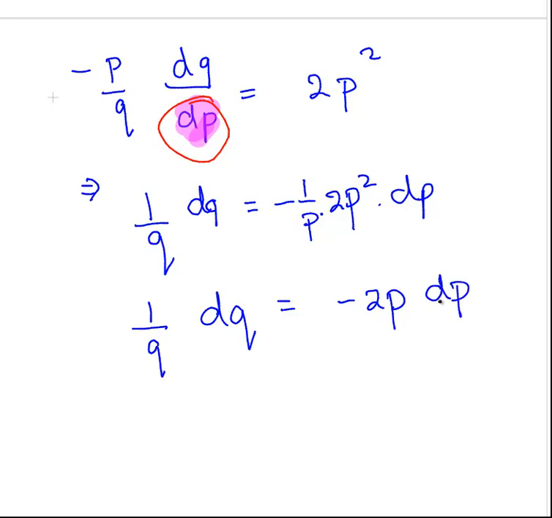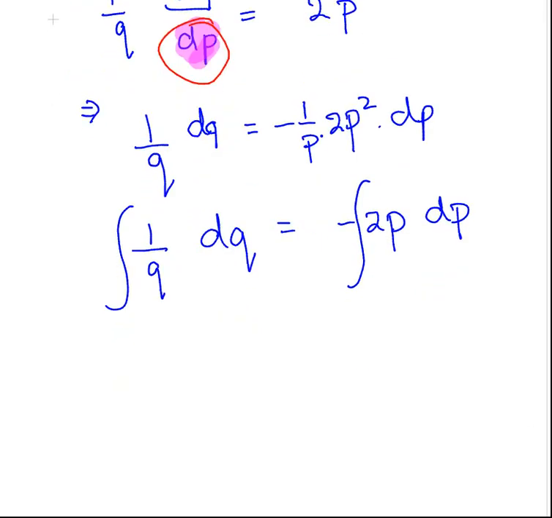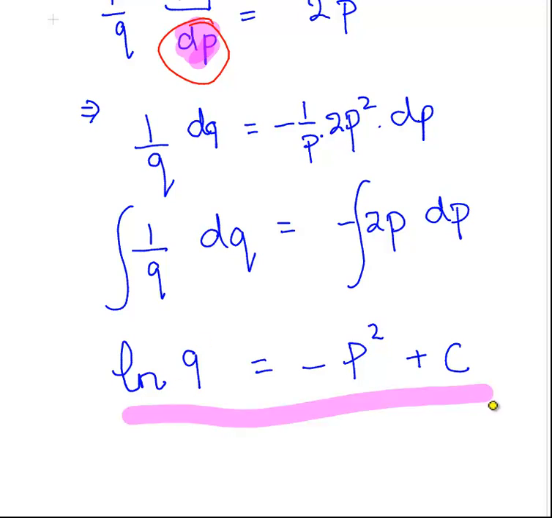So essentially what we can do now is integrate both sides. We're going to integrate that side, we're going to integrate that side. What do we get? We get the natural log of q, correctly it would be the absolute value of q, but that's fine for the time being, is equal to minus p squared plus c. I've just integrated 2p and got p squared. Integrating p would give p squared over 2, but the 2's cancel out. So that is what we've got so far.